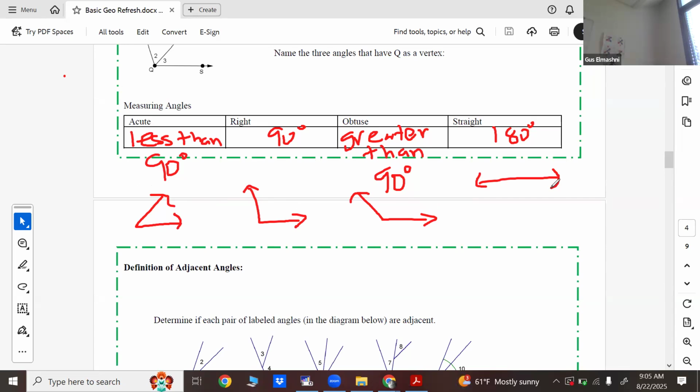How I remember it when I was really young: acute sounds like cute, small. I had 3 kids, and my youngest one was cute, right? Small. I don't know if that makes sense. So acute is less than 90. Obtuse means stubborn. If you were to look it up, being obtuse means very stubborn. It looks like a stubborn angle. That's how we need to make sure we keep all these together, so that we don't mix them up.